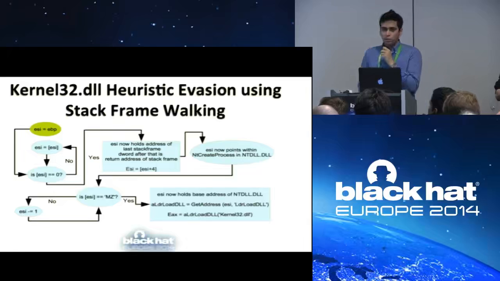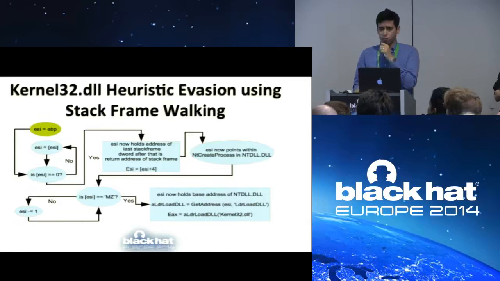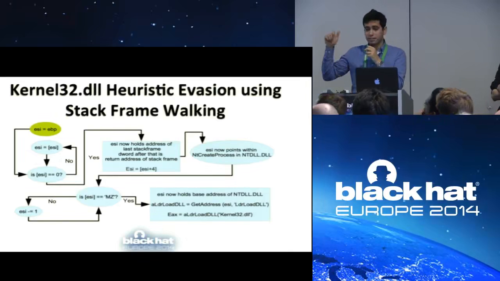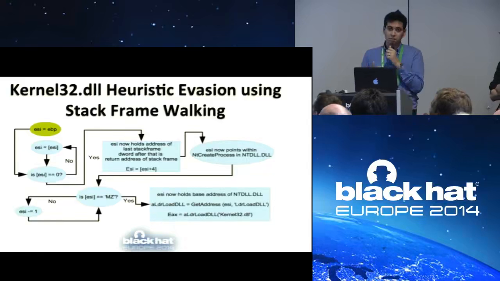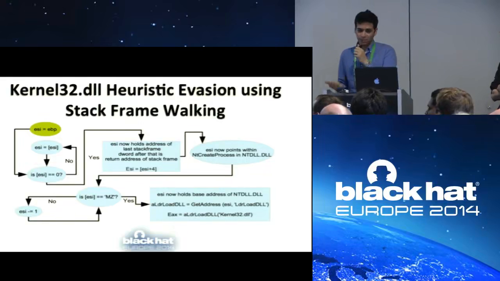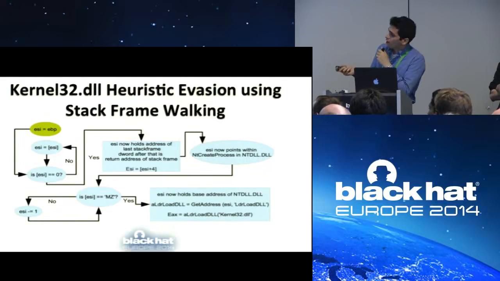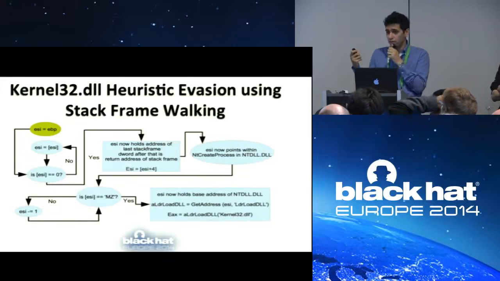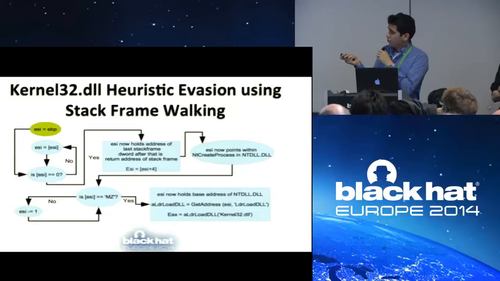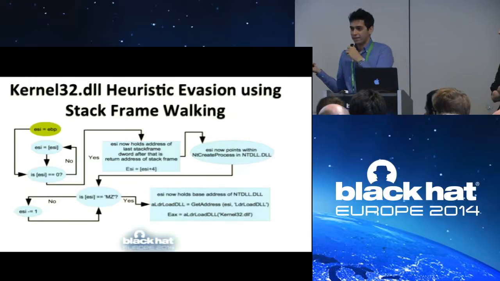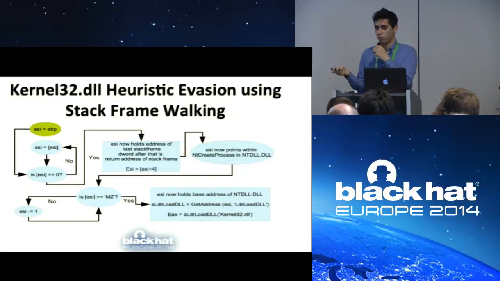Another technique is the stack frame walking technique, which means that you have multiple stack frames and you look back to the previous stack frame until you reach the first stack frame. In the first stack frame, you have a pointer to ntdll.dll. Again, you do the same things. You look for MZ bytes or the PE header. And once you find the PE header, you will try to locate LdrLoadDll. And once you find LdrLoadDll, at the end you will load kernel32.dll, and as a result, you can call LoadLibraryA again, and you can call any API. And then again, NIMU can't detect it.